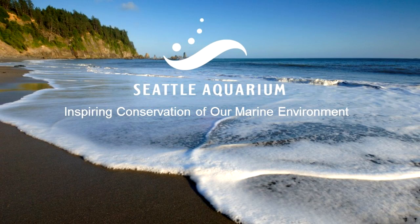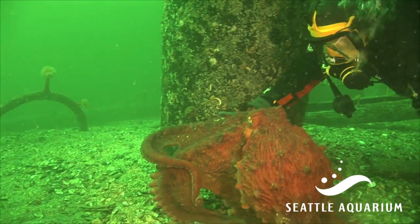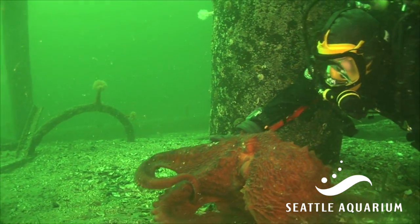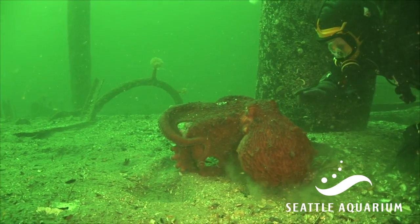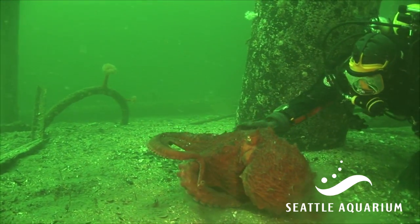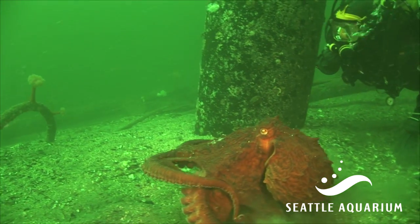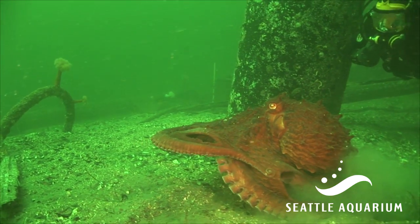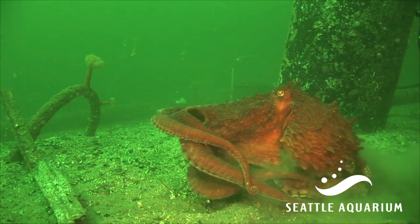Who is it that you are releasing today, Roberta? I'd like to introduce you to Hazel. Hazel is one of a couple of giant Pacific octopus who've been on display here at the aquarium for several months. Now, we are releasing her right below the aquarium where there are many areas that could be a great den space for her. So cracks and crevices and little caves in the rocks and rock pilings where she'll have an opportunity to make that her new home.